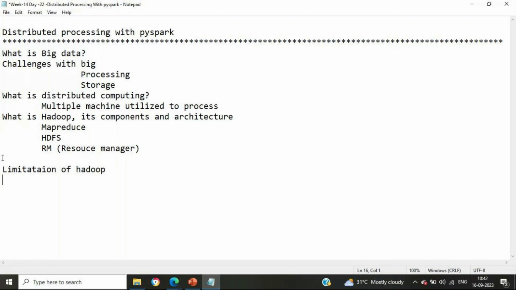A limitation of Hadoop is that it had long running jobs, and these jobs work on a methodology like MapReduce for processing, and this is a disk processing system. Because of this processing system, the jobs over here have high latency.